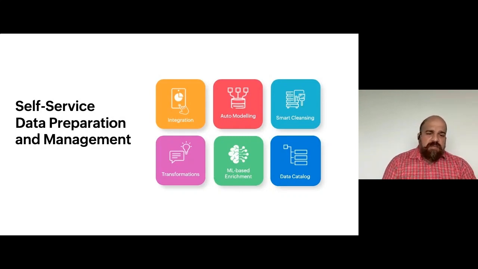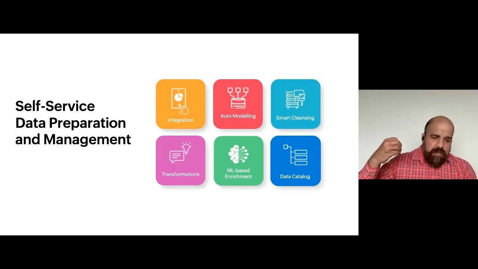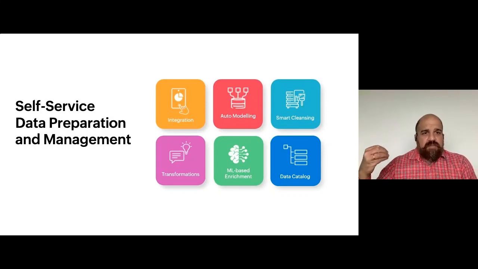But in terms of the core capabilities, you're looking at the ability to integrate data, bringing data from business applications, data from cloud data warehouses or databases that are behind private networks. Once you bring in the data, it's about creating the models for analysis. The system has AI and ML integrated in contextual ways, where it will help you create the models for analysis or for any business operation, which I'll explain later. Then the system will also make suggestions based on the data types that you have. The system will make suggestions about the cleansing that can be done on the data, and then any transforms that you want to do.